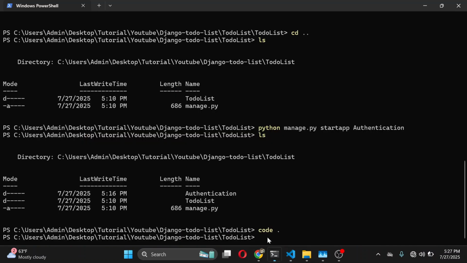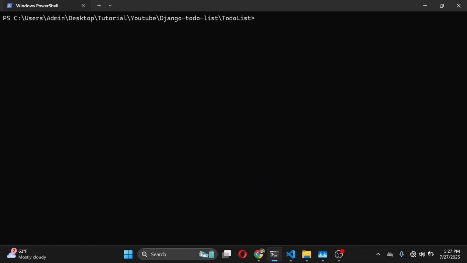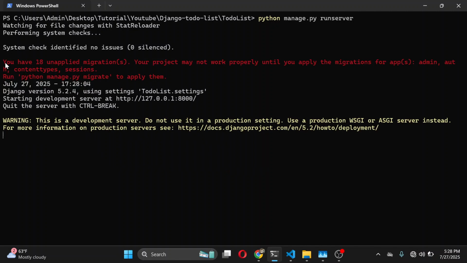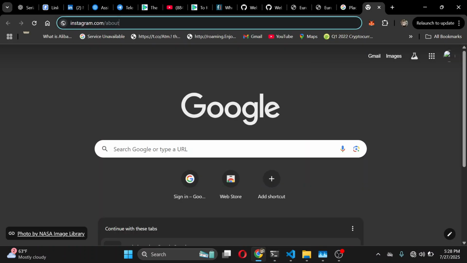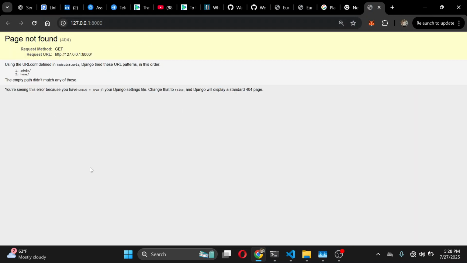Once I save that, I want you to head to your terminal. The next thing we're going to do is run our Python server. So run python manage.py runserver. This is just going to start our local development server for us, and it's going to run it so we can actually access our Django project. Don't worry about these errors for now. What I just want you to do is copy this link and visit it in your browser. I'm just going to open it right now because I clicked it. Once I click it, notice that we are having this error, page not found. But once I go to /home, I want you to notice what we see.